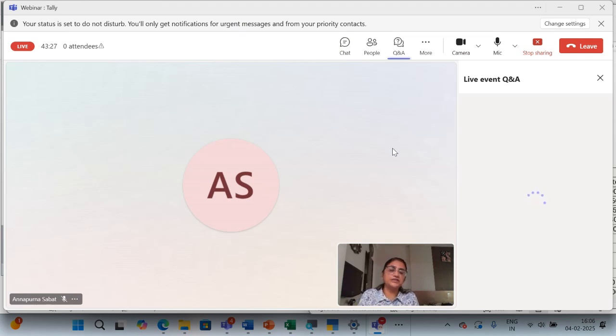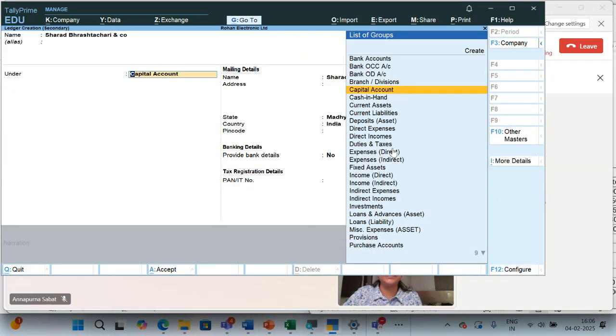If I purchase from the party, then the party should be under which head? Please try to answer the question. Okay, so the party should be under sundry creditors.